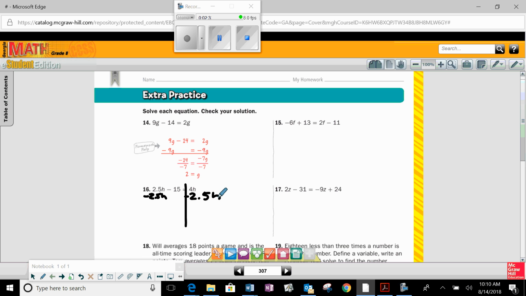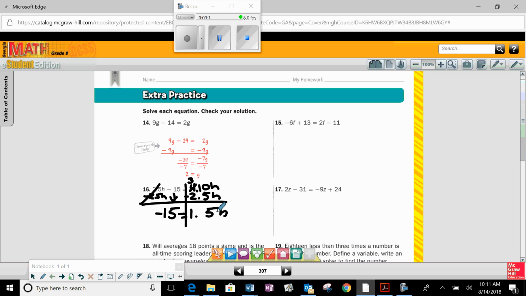Now, when we do that, we need to make sure that we are lining up the decimals. So I'm going to rewrite 4h as 4.0h so that I have the decimals lined up correctly because we are using subtraction. When you add or subtract, you have to make sure the decimals are lined up. I'm going to bring down my minus 15 equals, I'm going to have to borrow from the 4 here, changing that to a 3. So that's 10 minus 5 is going to be 5. 3 minus 1 is a 1. Bring down the decimal. So now I have negative 15 equals 1.5h.